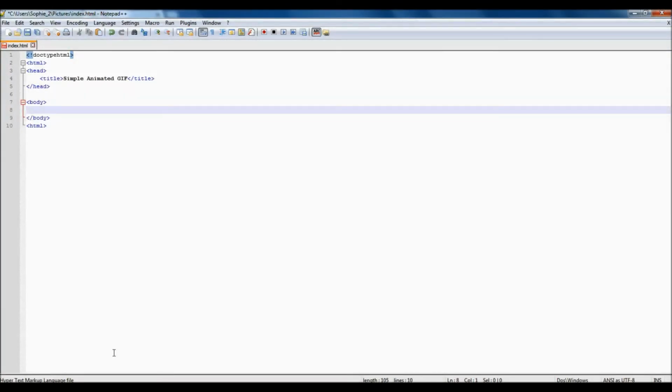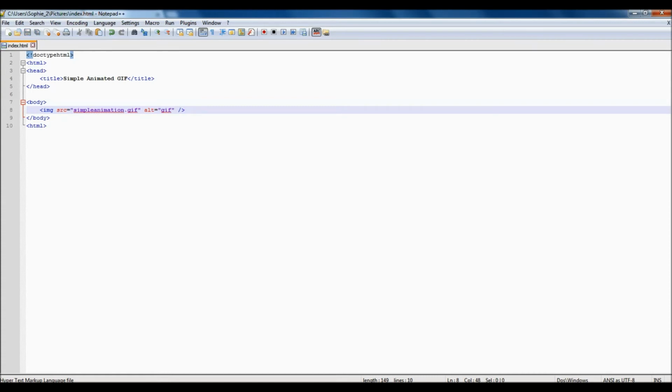We're now going to display our animated GIF in a web page. We simply do that by using an image tag. So I've got here a basic HTML document, and we're going to put the image tag in. We're going to put the location of the image, which mine's in the same folder as the actual image, so I'm just going to put simple animation.gif, because that's the file type, and I'm going to put the alt tag as GIF. And that is it. That line of code is all we need to display our GIF.